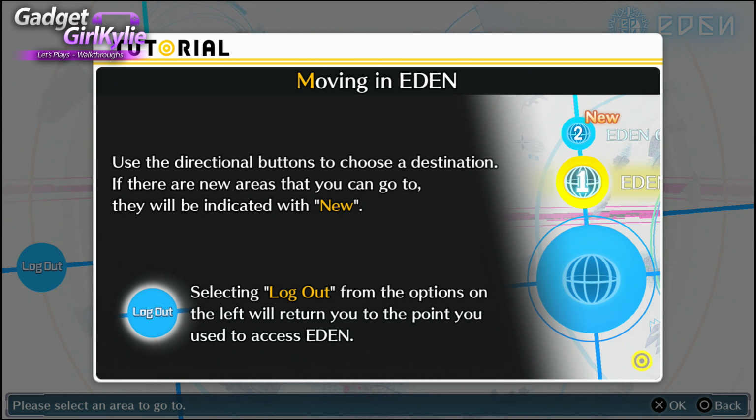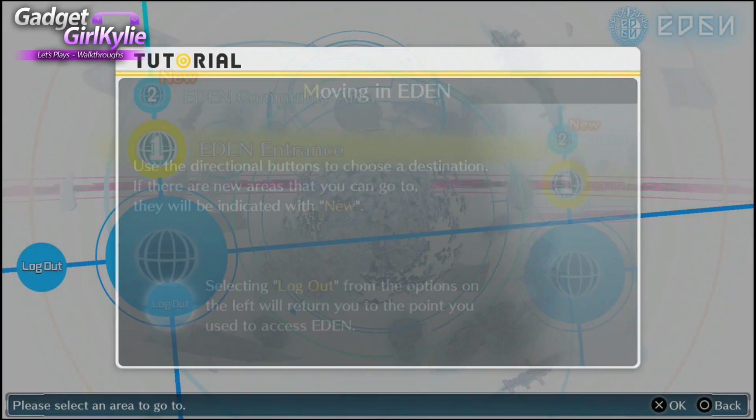Moving in Eden. So I would actually say this as Eden, but they say it as Eden, so I'm going to just say it the way they say it. Use the directional buttons to choose a destination. If there are new areas that you can go to, they will be indicated with new in yellow. Selecting log out from the options on the left will return you to the point you used to access Eden.